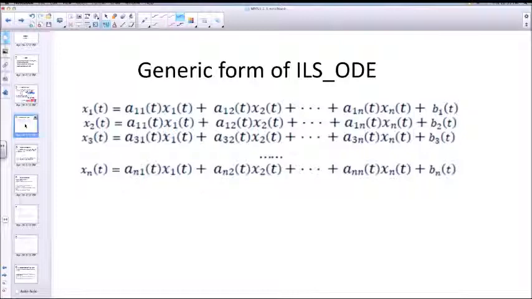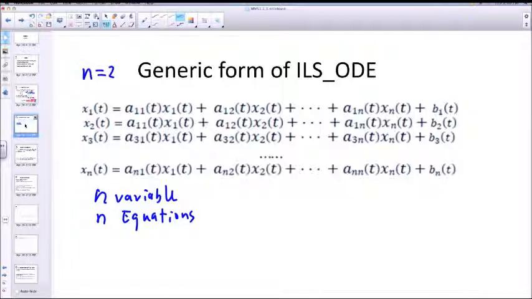So in general, if we want to write a system of n variables and n equations, the n could be 3, 4, 10, any number. In the previous example, n equals 2. Just to make it easier, we typically focus on only n equals 2, 3, at the most 4. In our handwriting, the real difference is this. You add this term. That's the inhomogeneous term.